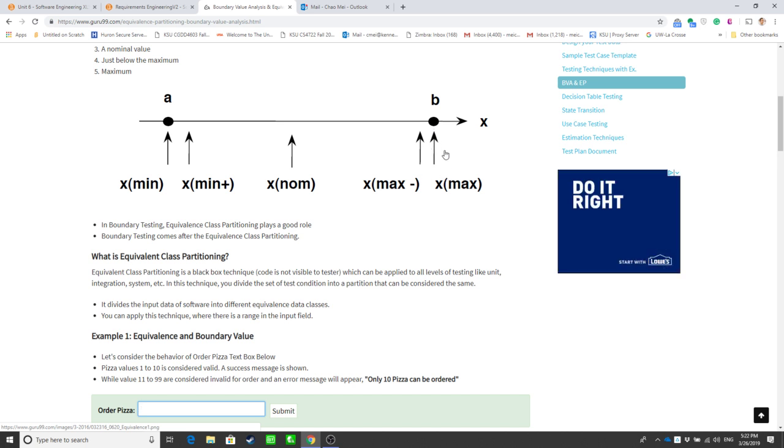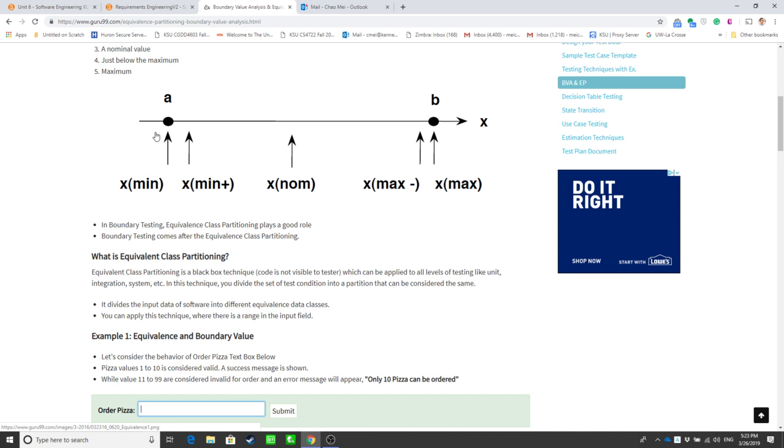And also we can take a value out of this range as well. That means a value exactly on the boundary, then a value right above the boundary, and a value right below the boundary.